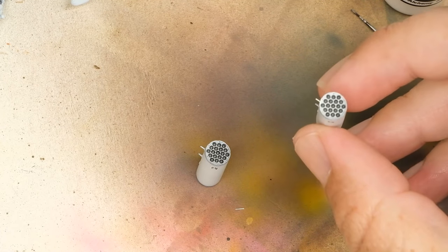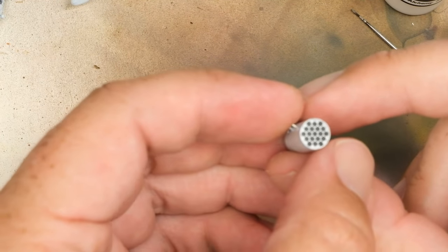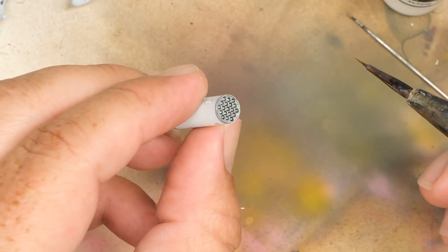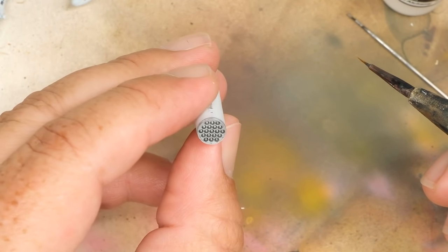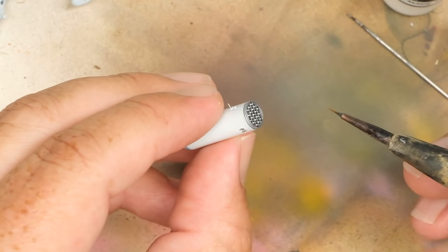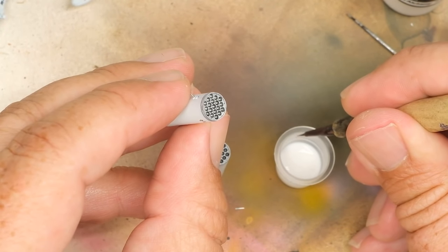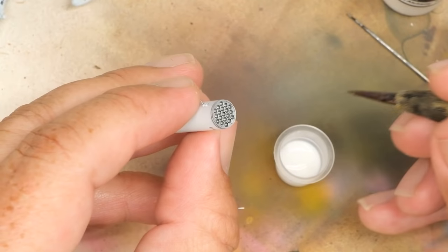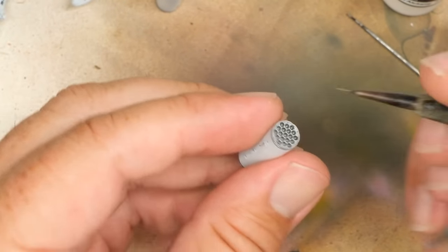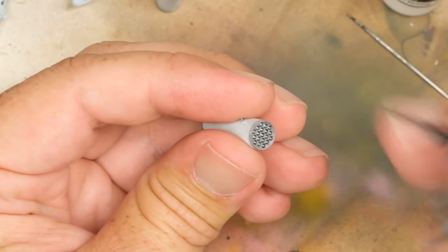So yeah, it's tempting to paint them blue as like training rounds, but at the same time, jets operating out of Da Nang and Chu Lai were not firing training rounds. So these need to be silver, but I want them to be somewhat different from the casing around them. So what I'm going to do is use Scale Color White Alchemy. This stuff is pretty cool. It gives a very gently whitish silver tone. And I'm just going to have to try to not go blind as I do this.